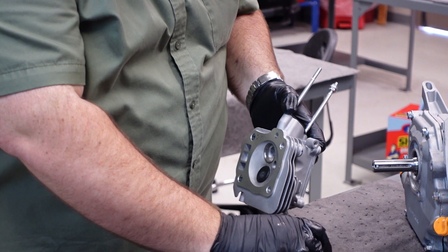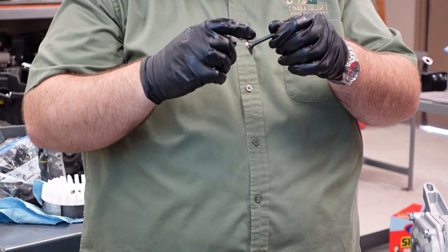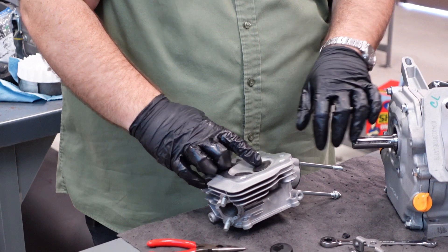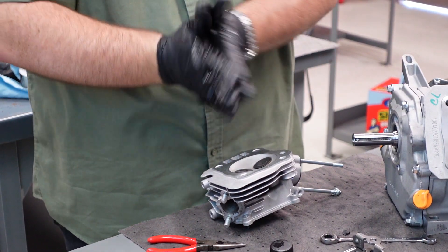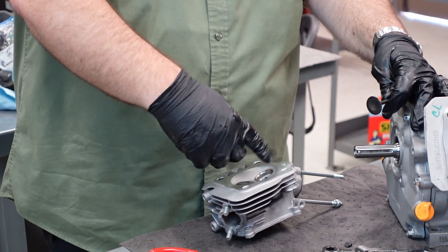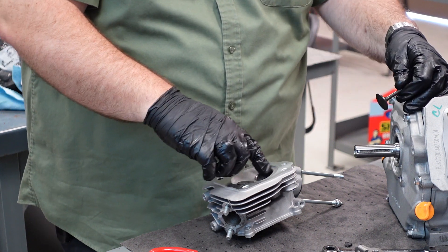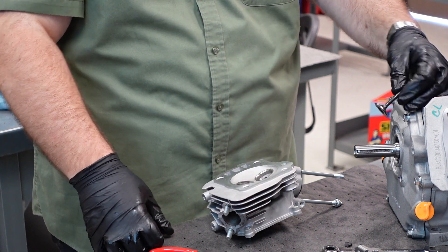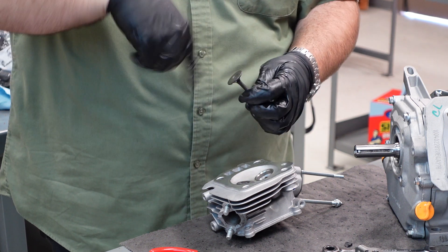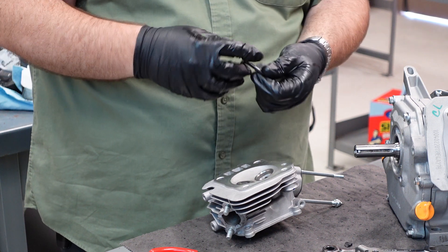Notice this has a bevel on it that matches the bevel in the head — that's how a valve seals. As it goes back in there, it seals. When you put valves in an engine, you have a tool called a valve lapping tool. Essentially, you put a cutting compound on it, similar to a polish, install the valve, and use the tool — it's essentially a suction cup on a stick. You'll push down and roll it, kind of like you're trying to start a fire, and that grinds that bevel into the seat so it's perfectly seated. The way you know you're there: take a Sharpie and color both bevels. It's oily metal, so the Sharpie won't stick very well, and as soon as it gets friction it'll rub off. Spin it around one time, pull it back out, and you'll see where the Sharpie's gone and where it's still there. Keep cutting until you've rubbed all the Sharpie off and you know it's perfect.